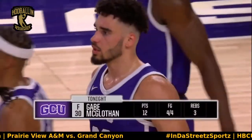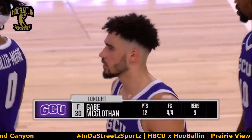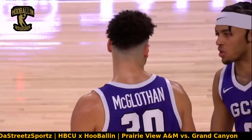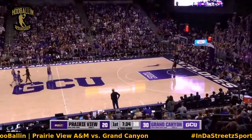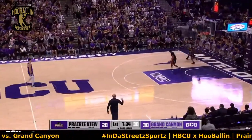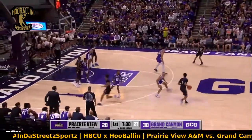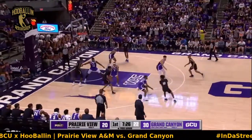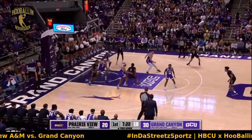Seventh time that Gabe McLaughlin has hit 2 3-pointers in his career. He's never made 3. You know, Bryce Drew was telling me that this kid had the ability to shoot the 3 when we came down to some early season practices, and I just kind of shook my head like, oh no, because he's just so good around that basket. You hate to see someone deviate from their strength, but hey, listen, like LeBron James did, he's added the outside shot. LeBron James couldn't shoot the three when he first got in the league. He was a dunker, right?